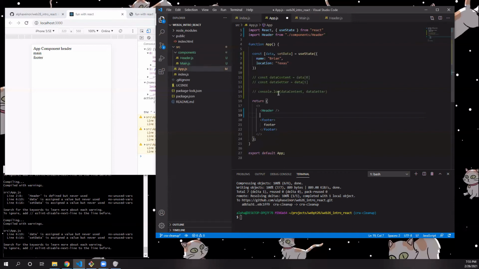Now our app.js, we're going to need to import our main, and there's some shortcuts that VS Code has given us to be able to do this. So I don't have to go up to the top and start typing import header. I just start typing my element with a capital M. You'll notice that it says main. It says source components main. I click on this, it says import main from /components main. And then I need to self-close it. So if I save this, it'll be in the exact same position as it was before.